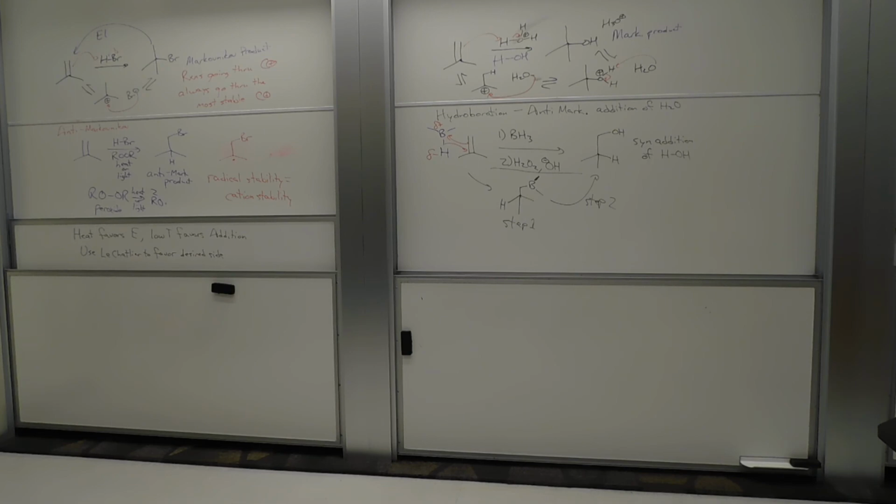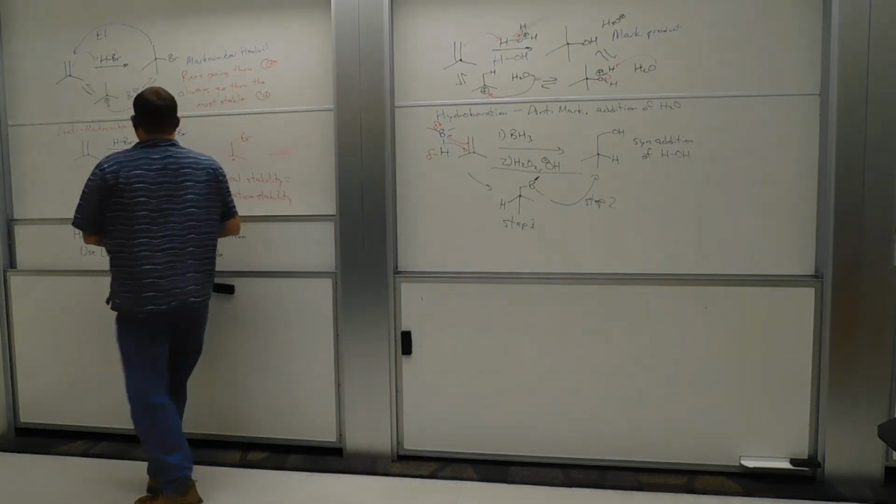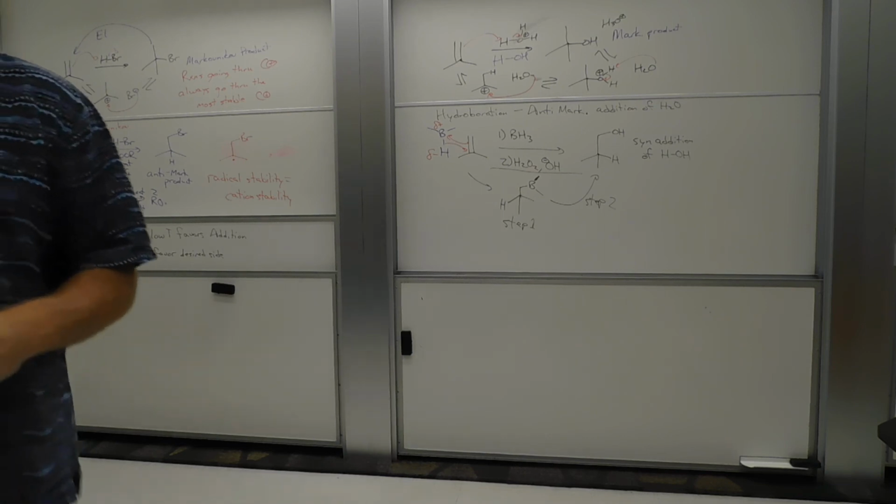All right, so there you go. The top board on each panel we did on Wednesday. If you treat an alkene with just HBr, or just HCl, or just HI, the H is going to add to the less substituted carbon, the I or the Br or the Cl to the more substituted carbon.